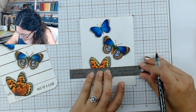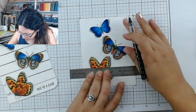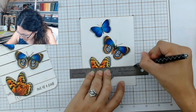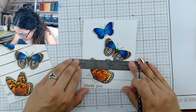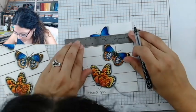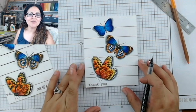Isn't that funny that even with the ruler you can kind of get it a little crooked. Perfect. And I'm going to go all the way up to do this. Okay, so my lines are drawn.